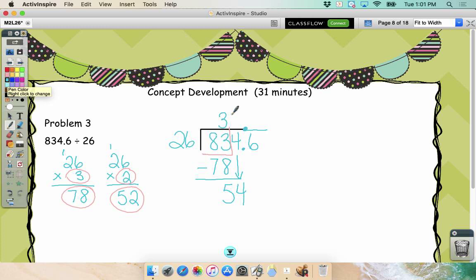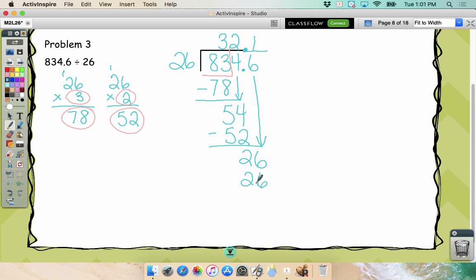And sometimes when kids write, and it's messy, or they write and it's too tiny and it's squished together, they'll get these digits in the wrong place, and 32 point something is a lot different than 3.2 something. So you've got to make sure they're in the right place. And I've got a 2. Did you get a 2? Yeah. Can I bring down my 6? Yes. 22. Oh, this is nice. So what do I need to put at the top? 1. And we like it when it works out like this. This one worked out with a 0 remainder to start with.